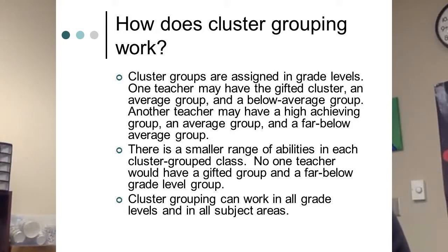And then you would fill the rest of the class with not necessarily gifted kids because you only have the 9, but they would be kids who are average or above average in language arts. That way the gap that the teacher is having to teach is much shorter. If you put special ed students in with gifted kids or low achieving kids in with gifted kids, that's just too big of a gap to try to differentiate with. And so as a result, the curriculum will become watered down or compromised.